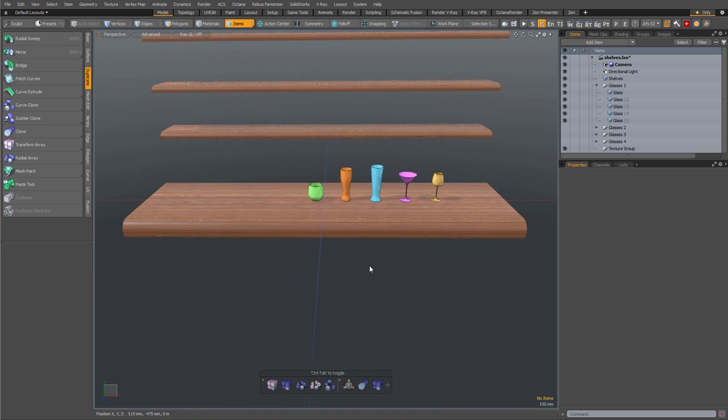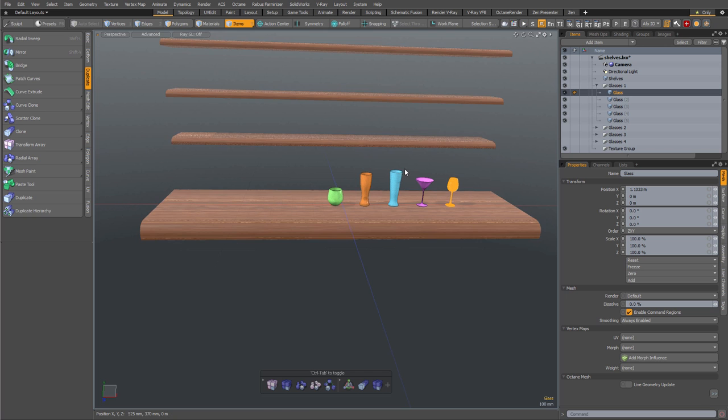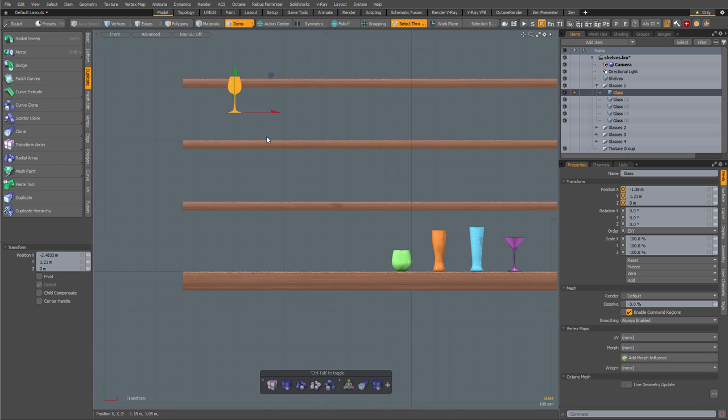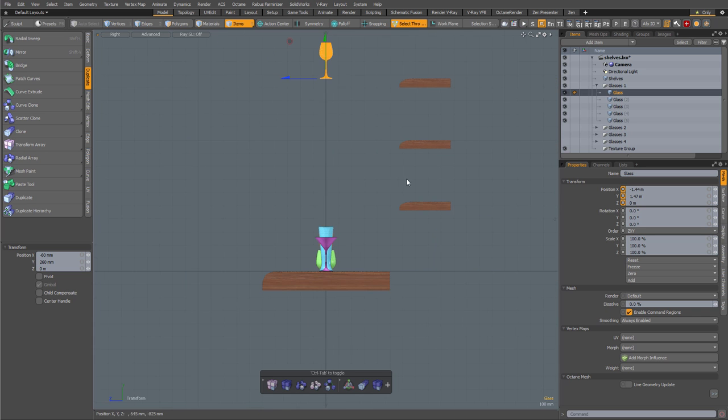I know, a little weird. It's a little weird. But what you can do, of course, is if I want all 5 of these, I can just grab the first item and place them wherever I want. Let's say I want them on the top shelf here because this is a top shelf kind of drink. And like that, and move them over, ba-boom, and go back to perspective.